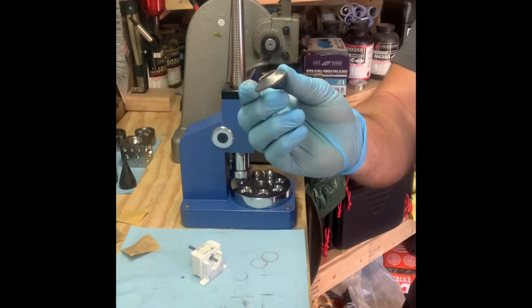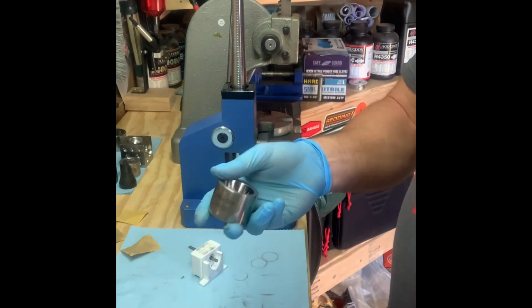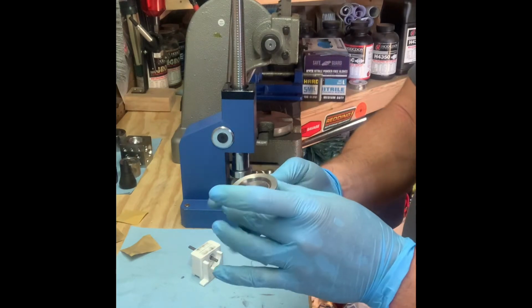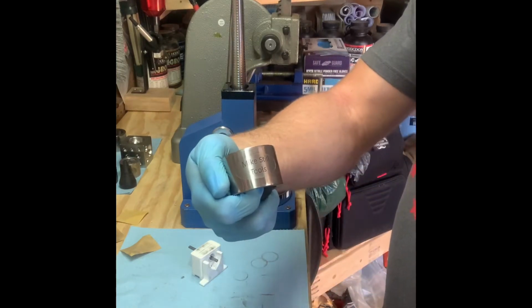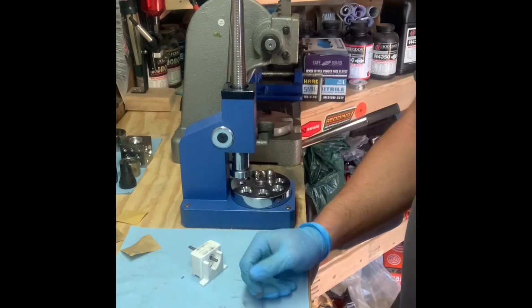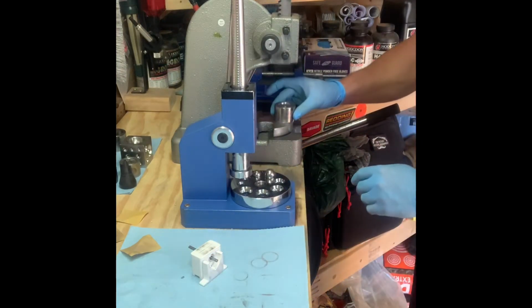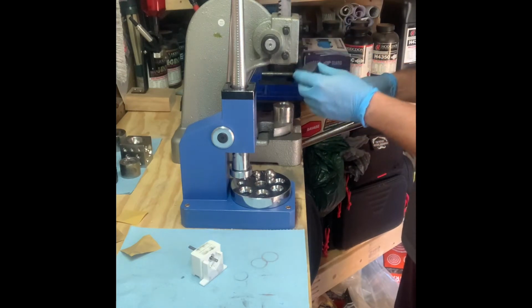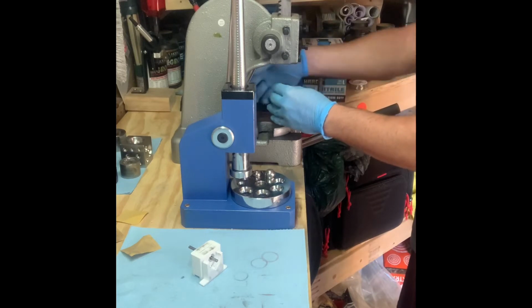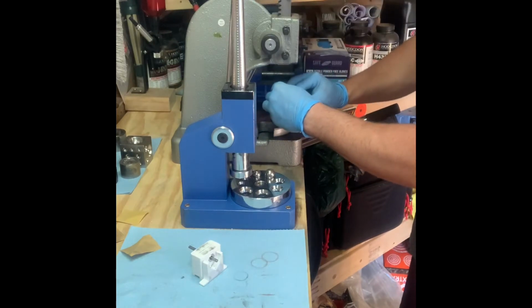Did that, and now I'm going to use a 1.2 inch die. I've purchased it from Mike Steel Tools. I get a lot of my ring making tools from him. His products have held up, so I have no complaints. His tools work great. 17-degree cone, 17-degree die. Fold it over. Make sure it stays even.